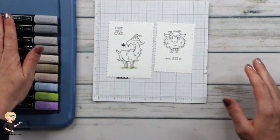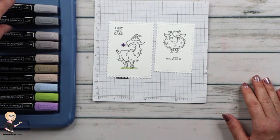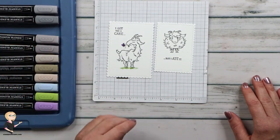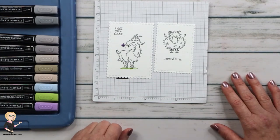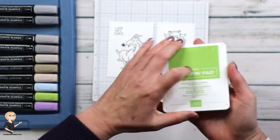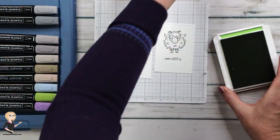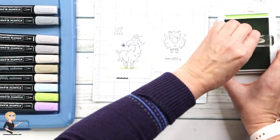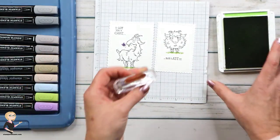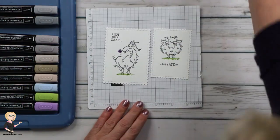Okay, so for the goat, I've got two different colors here. I've got gray granite and smoky slate. Yeah, I know, I didn't put grass under the fluffy guy's feet. You know what? Let's do that. I didn't do it on the original, but I can do it now. You're right. I didn't put it there. Oops. Wrong one. That wasn't the grass. That was the words. All right. There we go. Better? Yeah, I think so too.